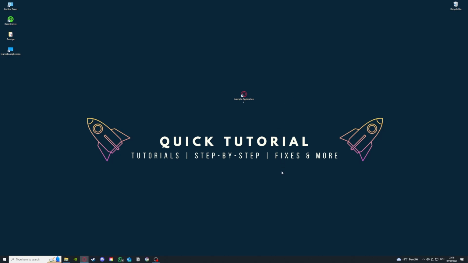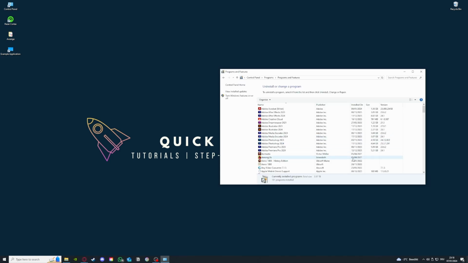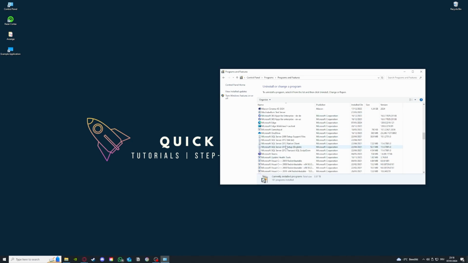Now I want you to go to control panel for the last fix once again. As I already showed, you can also go to uninstall programs. If you really have an issue and have tried everything, you can just go down to your program. I'm going to select anything here, for example Microsoft Teams. You can click uninstall and just download the program once again. I know it can be a little bit annoying if you don't have the best internet connection, but I want you to know, if you reinstall the program, oftentimes the problem is solved.